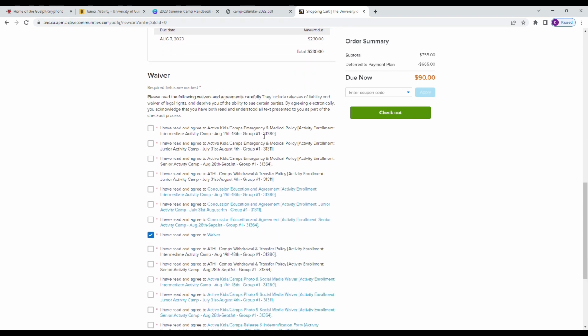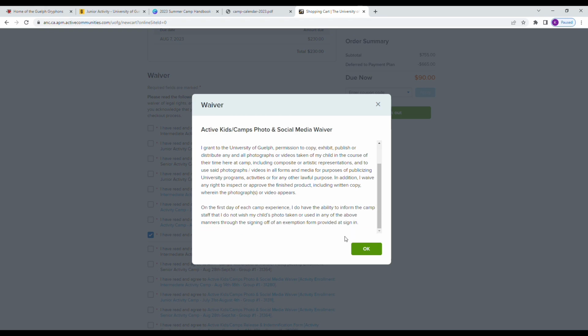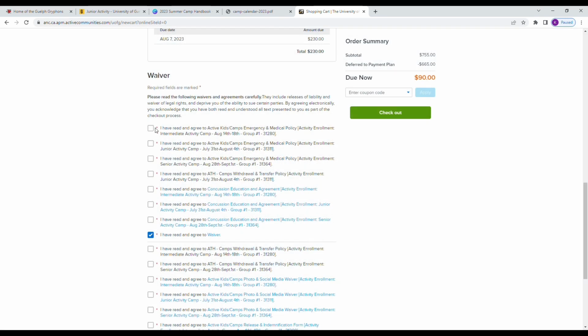We're going to go down to the bottom here, and we can select and read over the different waivers that we all have. They all hyperlink, and so you can read the waivers as I mentioned previously. They are all the same waivers for each participant, so if you read one, you're reading it for each person. You can click on it, see the different waivers, read them.